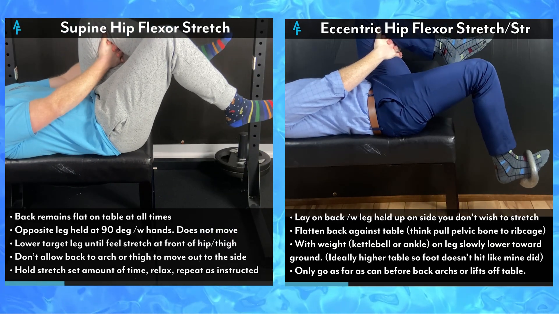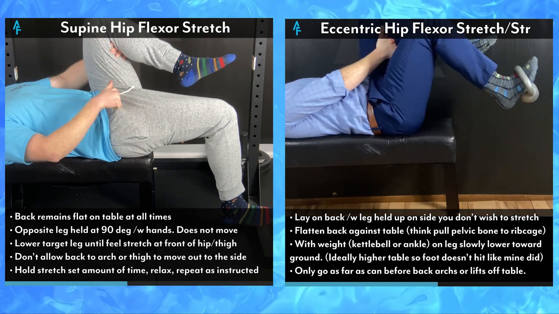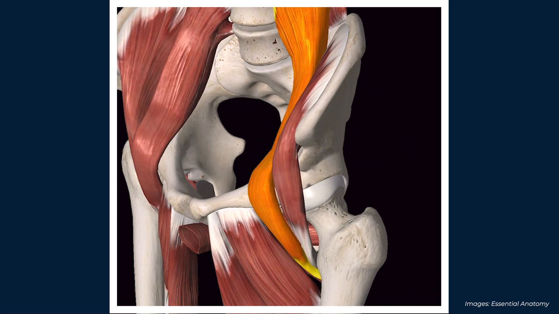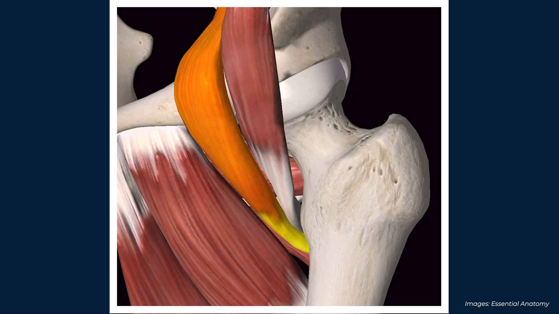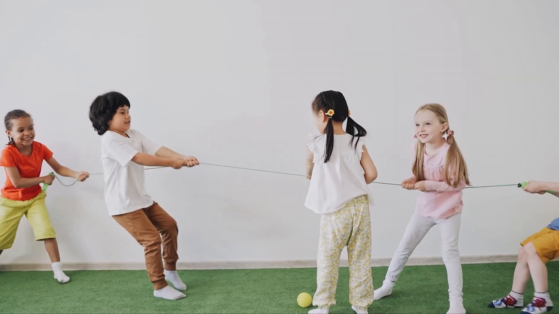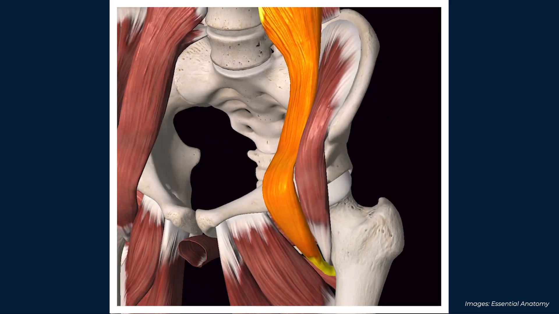Shown are exercises to address the first flexibility limitation — left is easier, right is more advanced. These improve flexibility of the hip flexors, or iliopsoas muscle. This muscle attaches from the thigh bone to the lower back vertebral bones. Think of it like a string attached on either end. When you shorten the string, it pulls the objects on either end together — in this case, it pulls the thigh bone and lower back bone together, pulling the spine into an arced position and the pelvis into anterior tilt, which is why limitations in iliopsoas flexibility can contribute.